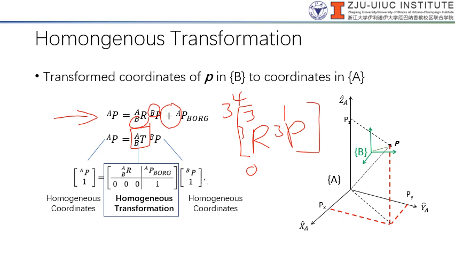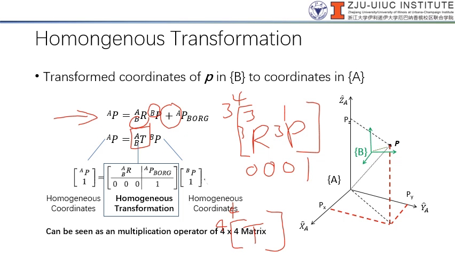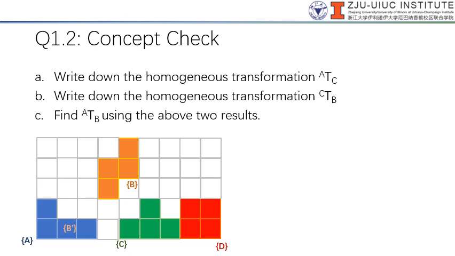What we do is add one more row, a fourth row at the bottom, so it will be 0, 0, 0, 1. Now you will have a 4 by 4 matrix. So this is your transformation matrix. The chapter, or the topic, of transformation will rely a lot on your use of this homogeneous transformation. It is just a multiplication.